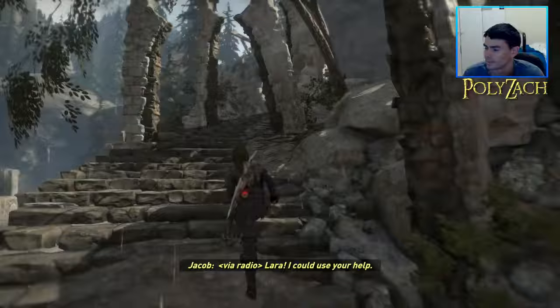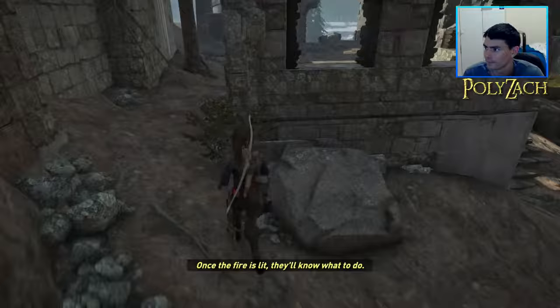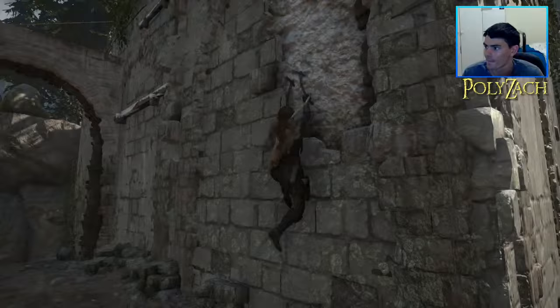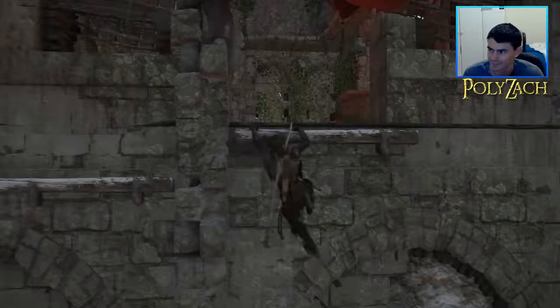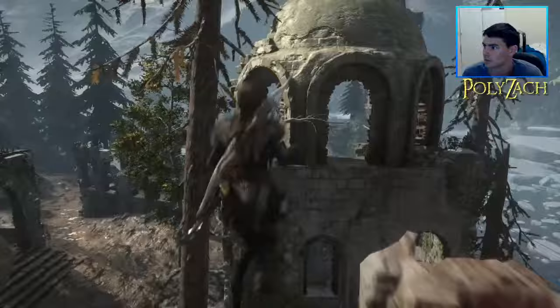Continue. Light the signal on the spire. That's a bit in the wall there. Okay, she couldn't make that jump, but she didn't want to make it. All right, where are we? Just jump right now. Oh, box, box, box, box. An iron coin tool. Cool.